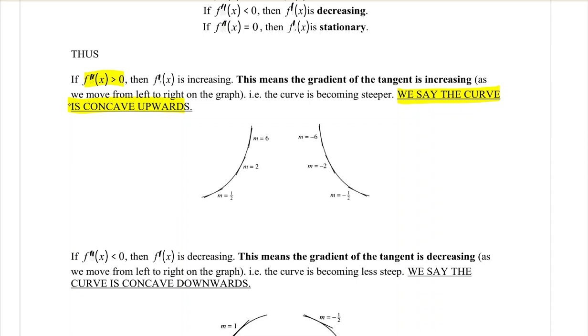individually, if I look at them there, they are actually negative gradients. But as I am moving from left to right, looking at those gradients, I'm going from -6 to -2 to -0.5. They're actually getting bigger. The gradients are getting bigger because they're going from big negative numbers to much smaller negative numbers, which means that my derivative is increasing, which is what it says there. Okay, so be careful with that because it's different to how we think about it. If we're looking at the gradients individually, yes, the gradients are negative, but as we're moving along the curve, they're actually getting bigger for the concave up.